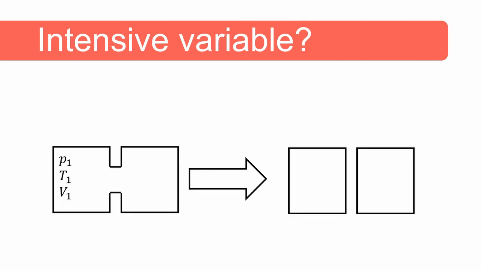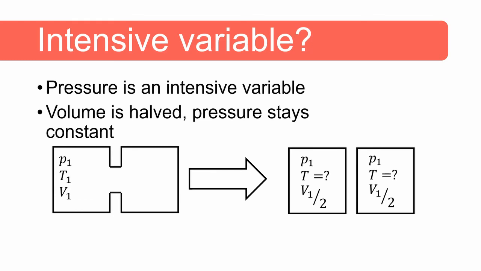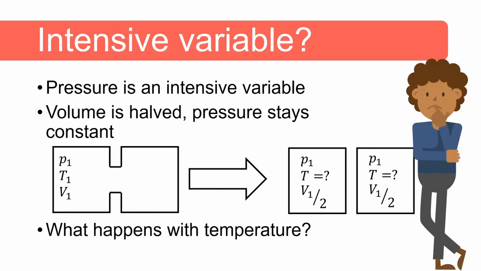Now consider the setup here where we have a container connected and it has a pressure p1, temperature t1 and a volume v1. And now we change it by taking away the connection in the middle and we end up with two separate boxes. We can see that the volume is half because we've divided equally into two. So the volume of each box is half of the first volume and the pressure stays exactly the same. Nothing has happened with the pressure. What do you imagine happened with the temperature? Did it half or did it stay the same? Let me know in the comments. By looking at that, the fact that pressure stays the same after we've halved the volume shows that pressure is in fact an intensive variable.